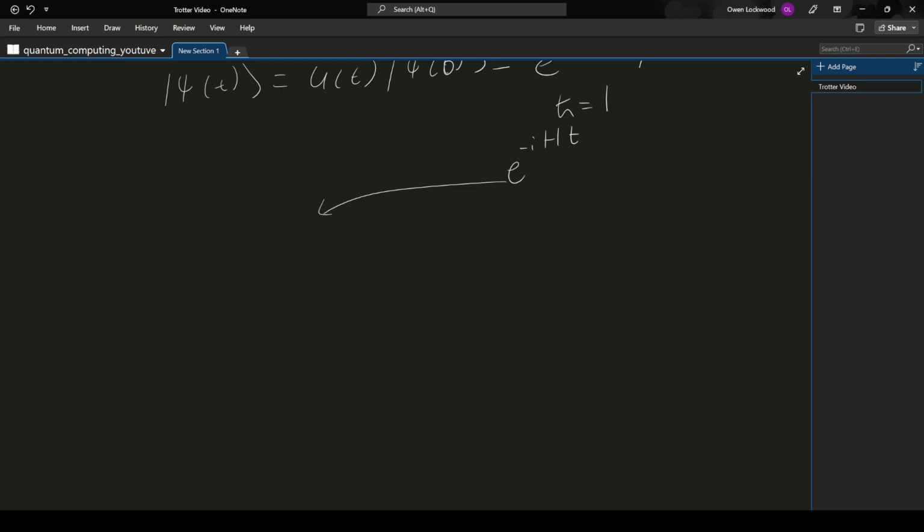Let's say our wave function at state 0 is on a quantum computer, at some quantum state. I want to evolve it using a unitary operator, which is fair because that's how we do quantum computing, through unitary operators. So you say, I want e to the negative i H t on a quantum computer.